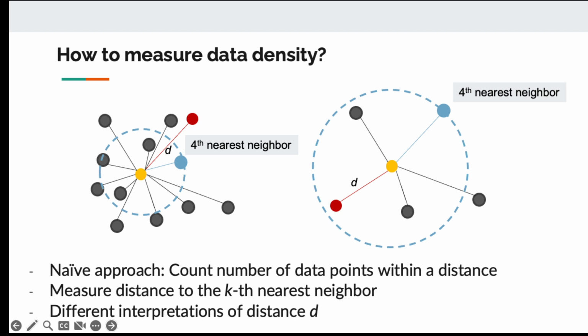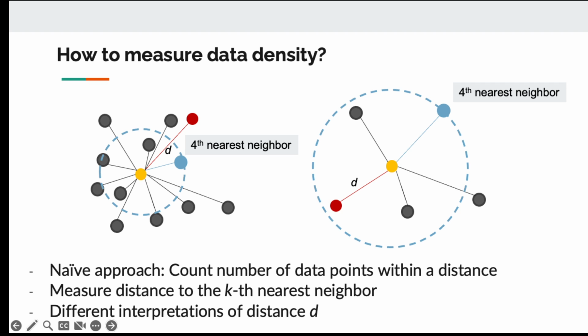So if the distance to the fourth nearest cell is small, this tells us that the density must be high, right? Because you already find 4 cells within this short distance. But in the second situation, the distance to the fourth cell is very far. So this means your density is low, because you have to go very far to find the fourth cell in the neighborhood. So instead of defining the distance as a unit, we define the fourth nearest neighbor, maybe the 10th nearest neighbor, maybe the 20th nearest neighbor, which works every time. Right? And we measure the distance from the center of the cells to that neighbor, and that distance will tell us whether the density is high or low. So once we determine the density based on this distance, we can interpret other cells easily. Let's say we want to interpret whether cells in red and the cells in yellow are similar or not.